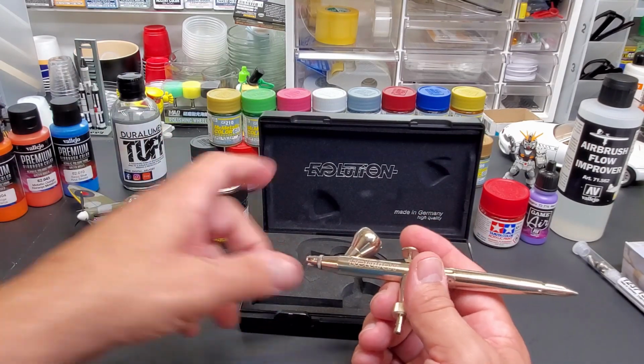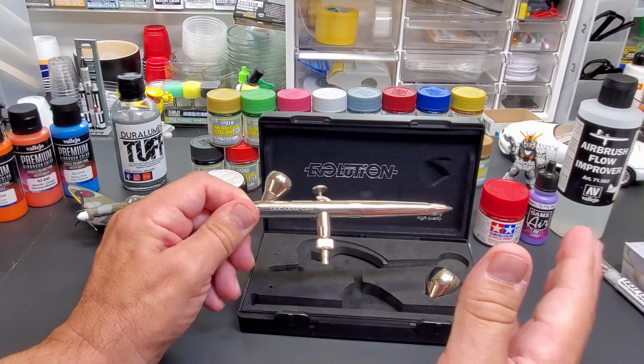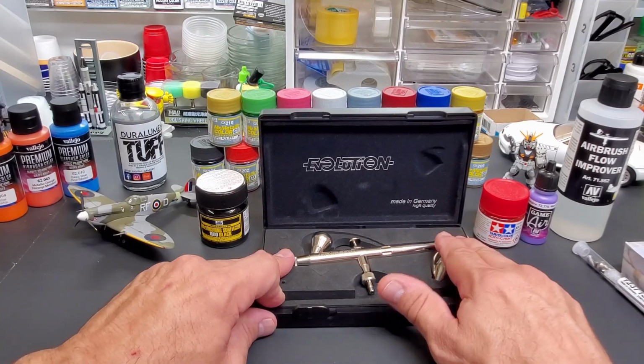I can't say anything. I did get rid of my first one, but that was because of my thumb. They were complaining about paint quality, and I haven't run into that at all. That's my experience.